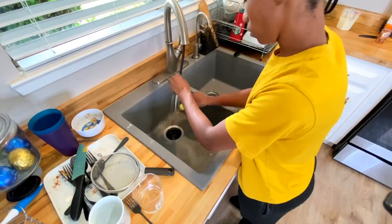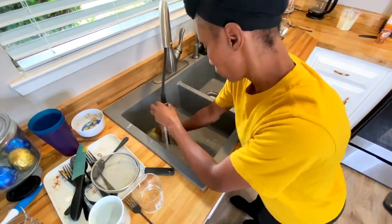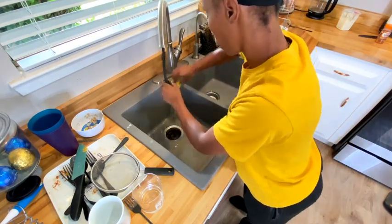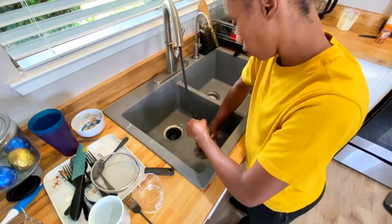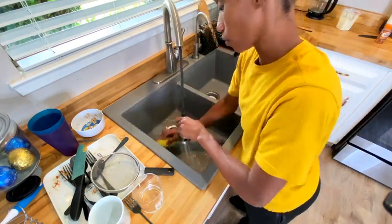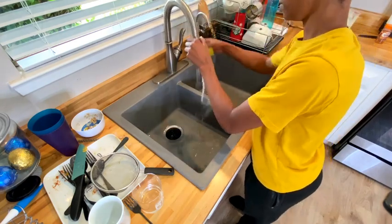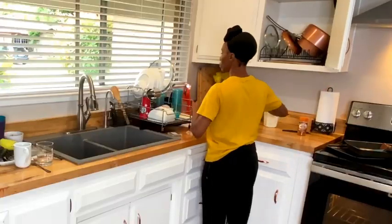And here we go, tackling this kitchen. As you guys saw, it was a complete disaster. But first, I'm just gonna wash out my sink. I don't know why, it's just a habit of mine. Let me know if you wash out your sink before you even start doing your dishes, or is it just me? Am I just the weird one? Anyways, I'm gonna first put the dishes that are on the rack away. This rack in particular is new. I did post about it over on my Instagram.